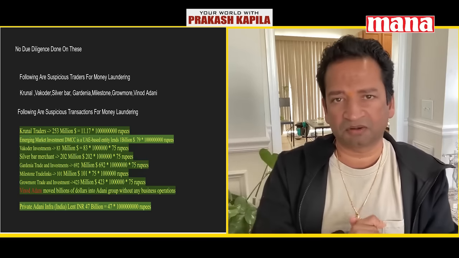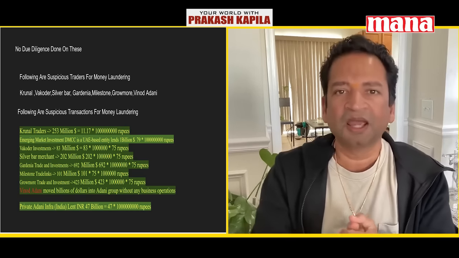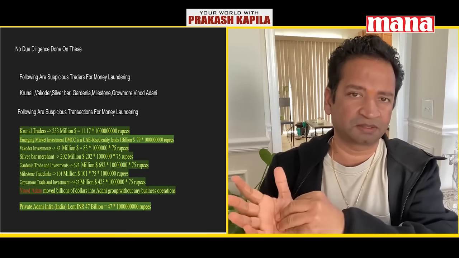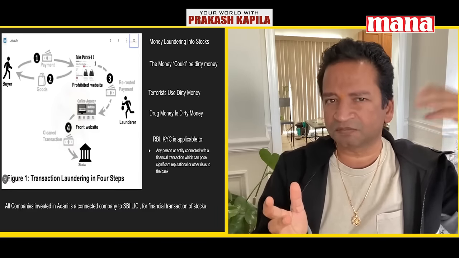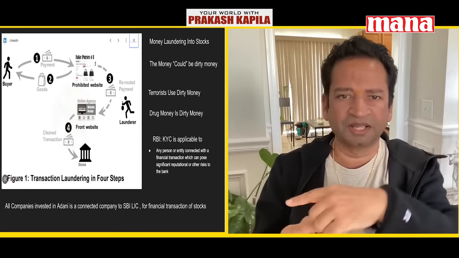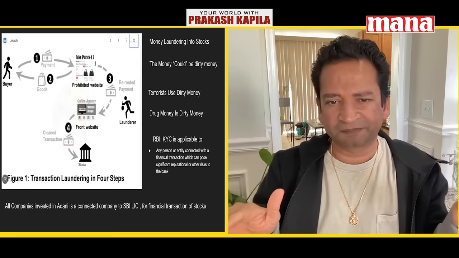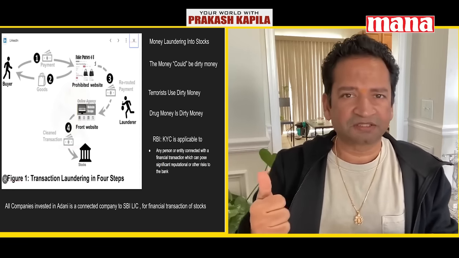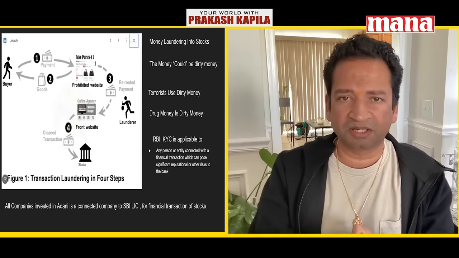When you have such a huge amount, your turnover should be at least $50 billion. It's simple, right? If you have 50 rupees, you give 1 rupee. So someone who is putting money into Adani should have a business that is a multiple of what that person is giving. This is basic common sense, and it must first be verified by the promoting agency.